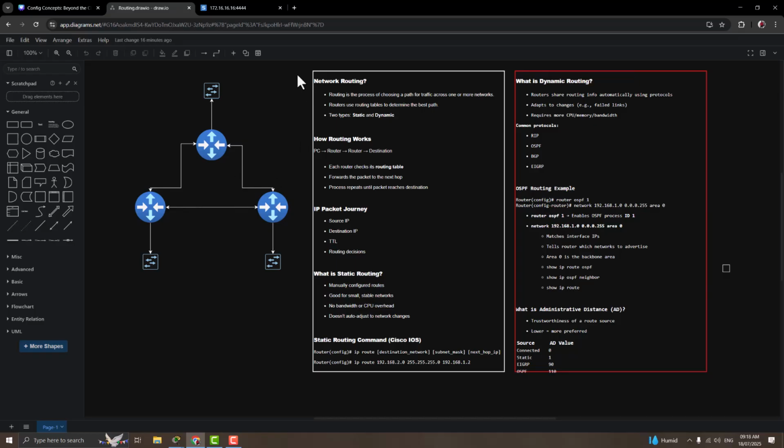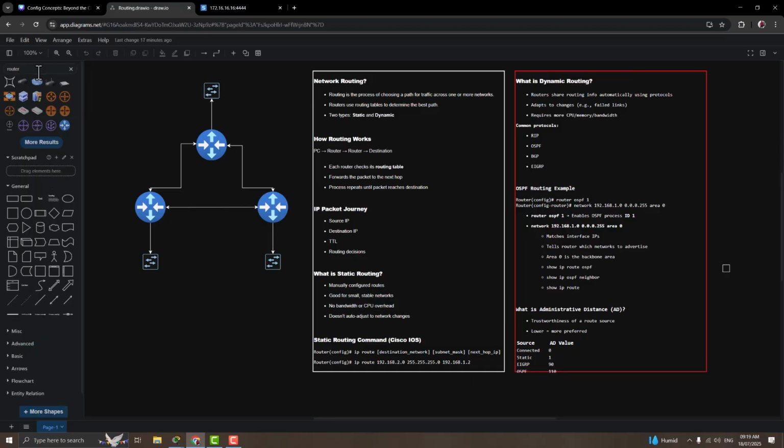I've done a sample diagram that is going to help us understand what routing is on draw.io. So let's get started. So here you can see three devices, right? So 1, 2, and 3. This is the symbol that you would usually use to represent a router, right? So if you were making a project or designing your network, this is the industry standard symbol that is used to represent a router. This is the 3D look of what it would usually look like, right?